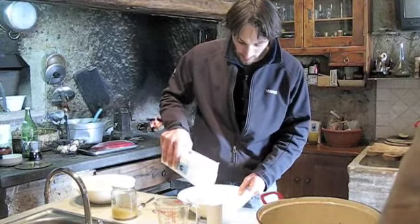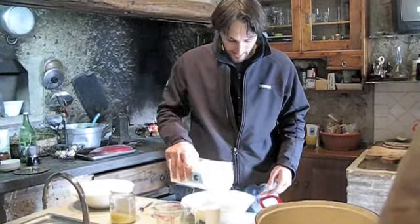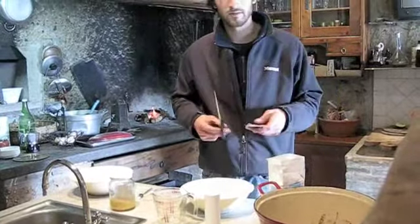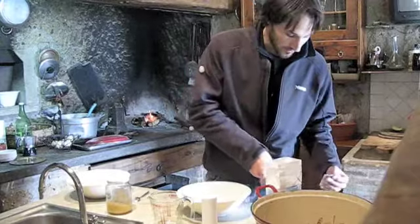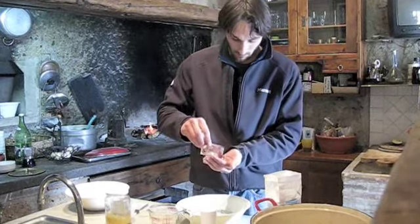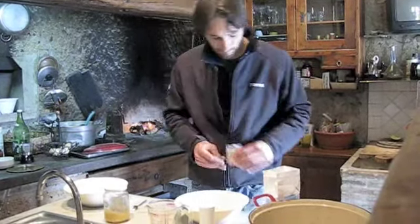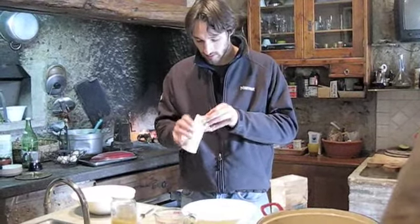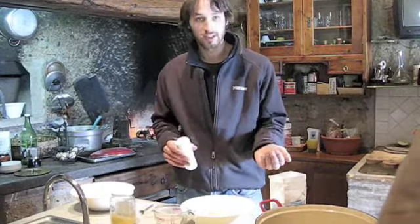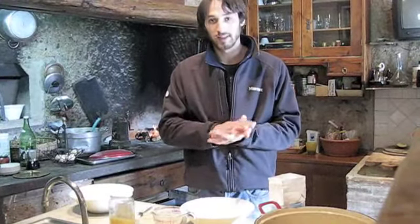So first we add our flour — I'm going to be making a larger loaf than I usually do because we're having a gathering here today, a big Italian lunch. Next I will add the yeast. This is active dry yeast; in the United States you would find it as Fleischmann's active dry yeast. I'm going to use about half of a package, which is about a little under a teaspoon. Then I'm going to use some salt, again about one teaspoon. You want to be moderate with the salt because too much salt inhibits the rising of the bread.